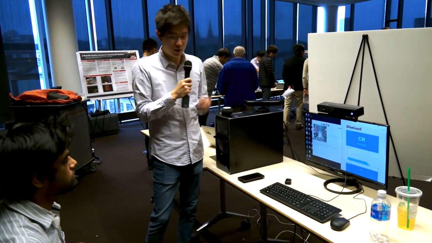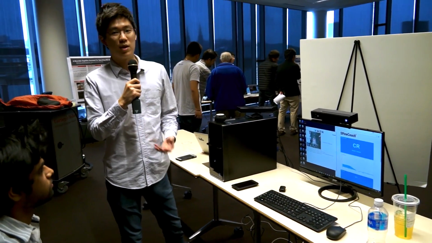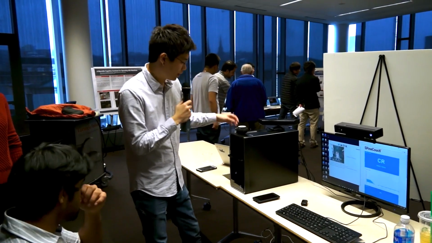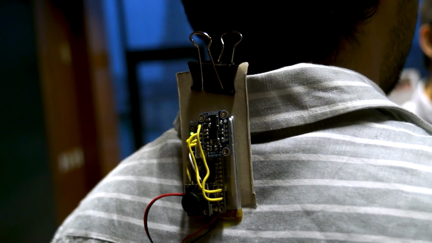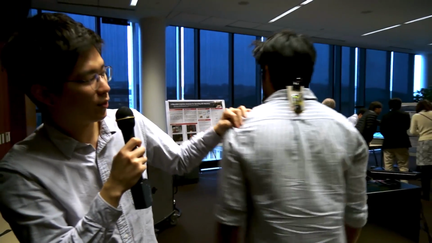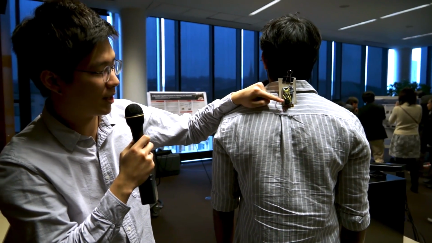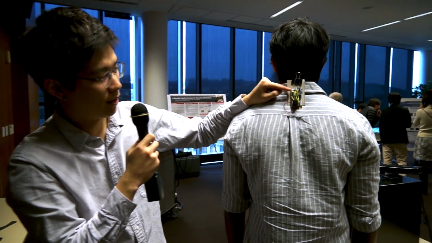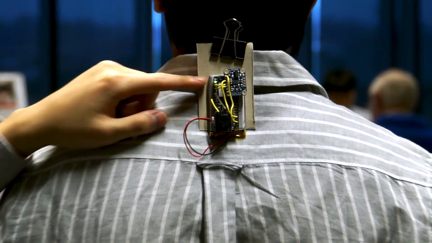Let's say he wants to go out and still wants to detect whether he was in good posture or bad posture. That's where he will use the mobile sensor. He just places this on his spine and turns around. This is a mobile sensor with an orientation sensor that can detect the angle, a buzzer that notifies the user, an Arduino with Wi-Fi, and a battery.